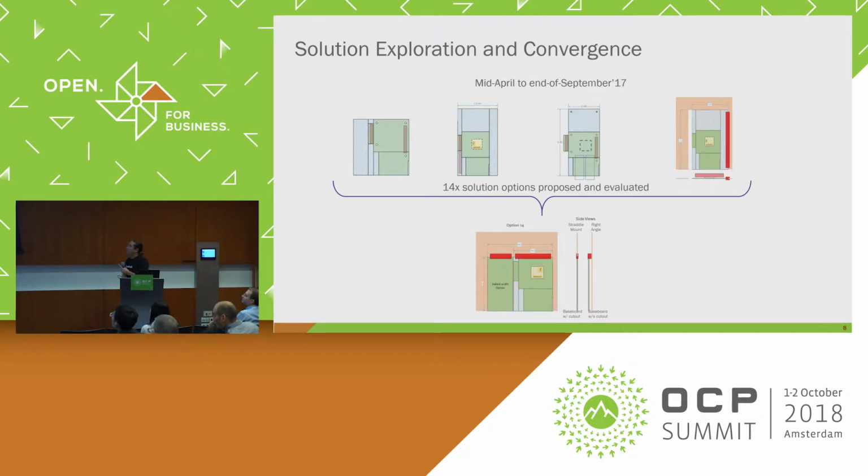So this is kind of an excerpt of some of the form factors that we developed through this process. We actually developed 14 different mechanical solutions entirely. Some of these solutions looked a lot like 2.0, so they were actually kind of a plug-in replacement for 2.0 with maybe some additional connector. But some of them look radically different, using radically different connectors and no backward compatibility. So we ended up getting through a total of 14 different solutions.